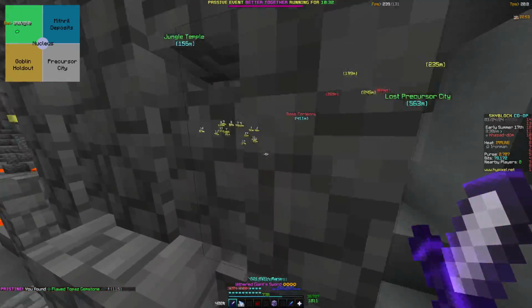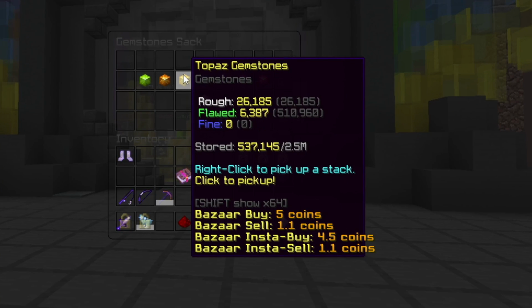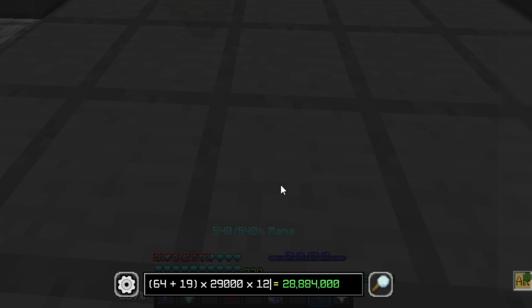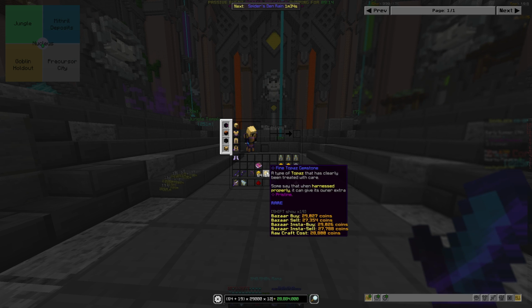All right, my timer just went off. So let me just quickly get somewhere safe. Oh my god. Get me out of here. Okay, I made a lot more. I think that's because I was in the magma fields and I have that like 15% perk. This one might actually be kind of good. Apparently, this makes 28.8 mil an hour for non-Iron Man players, which is crazy. This is what my calculations say.